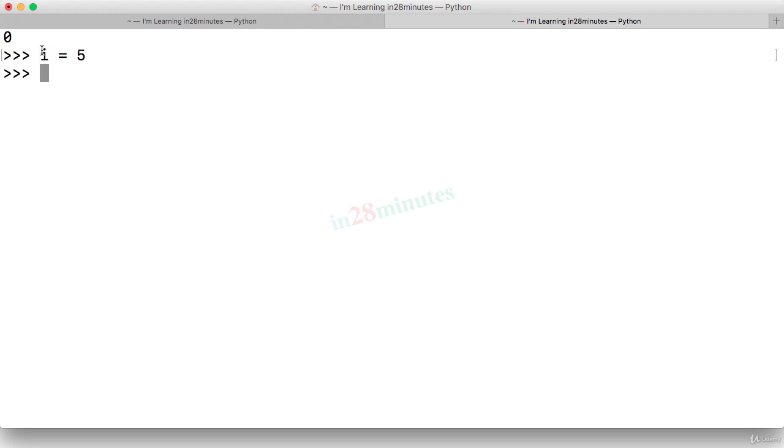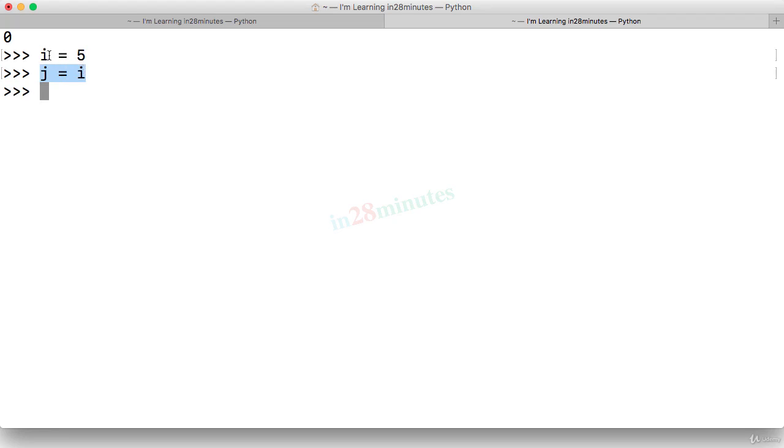So, what we are doing in here is defining a variable called I, and also we are making it refer to a value of 5. The thing is, you can create other variables using whatever value I is referring to. So I can say j is equal to I. What would happen? j would start referring to the same value that I is referring to. This statement is called assignment.